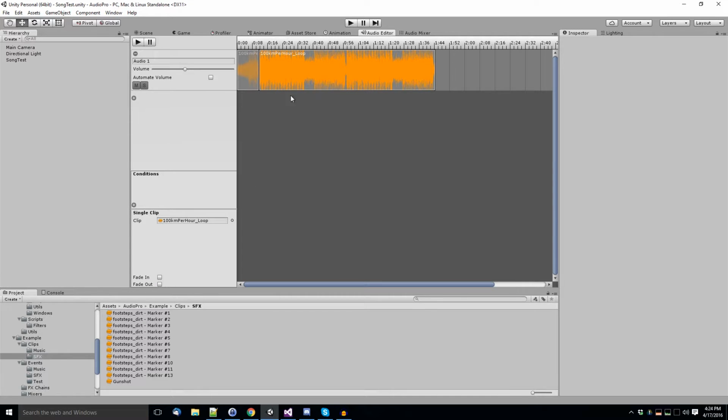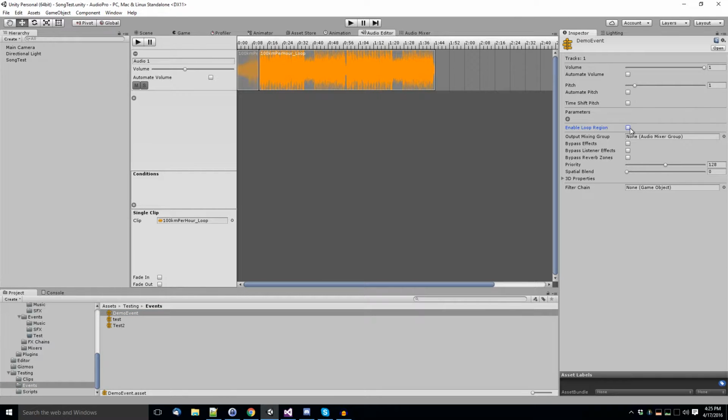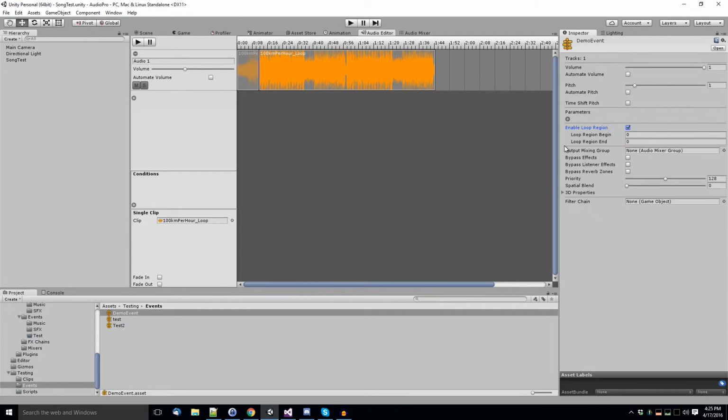And so since this is a song, and you've seen this is separated into intro and loop portions, I obviously want to be able to loop this part over and over again. And lucky for you, there is a loop region feature. If you don't enable loop regions, this is just going to loop the entire thing. But if you do, you actually get a begin and end. And those are in seconds. So for instance, if I typed in 10, it would loop between 0 and 10 seconds.